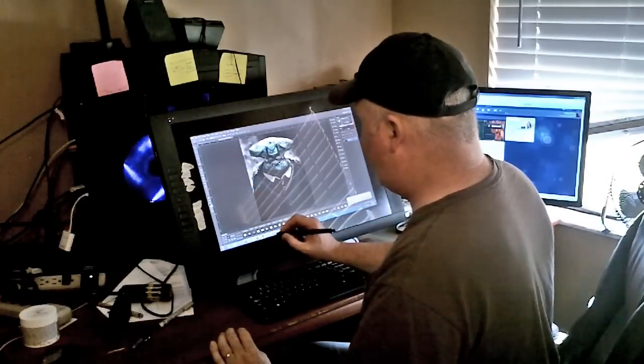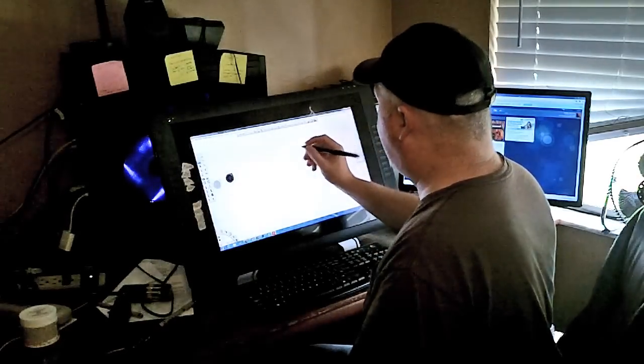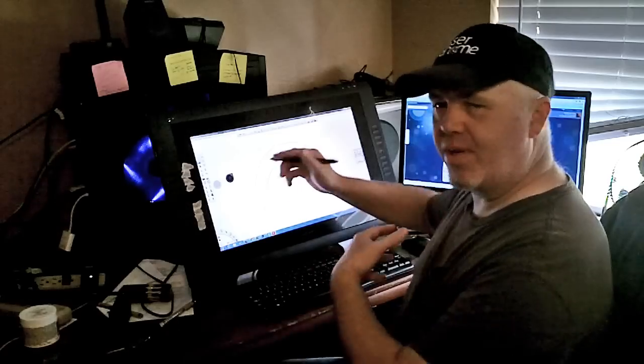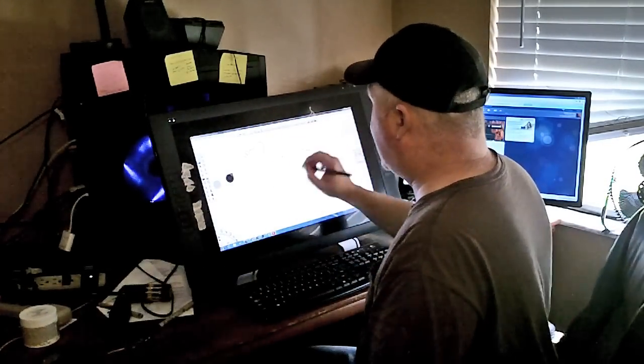The touch sensitivity is terrific on them. I like the size because it lets you draw from the shoulder, not with your fingertips like you do on the smaller one. So the size is comfortable.